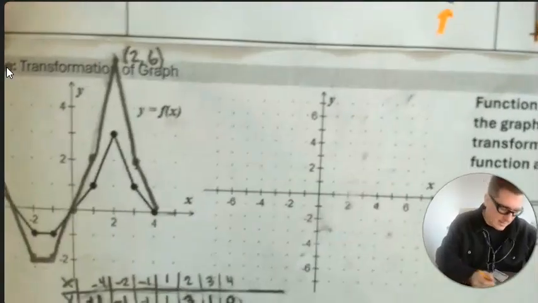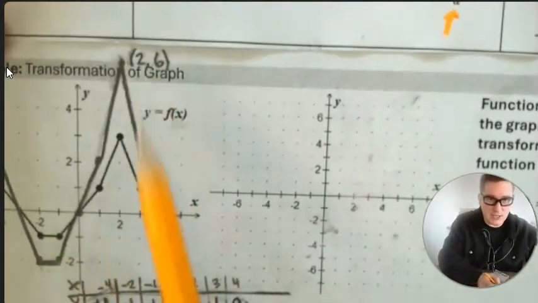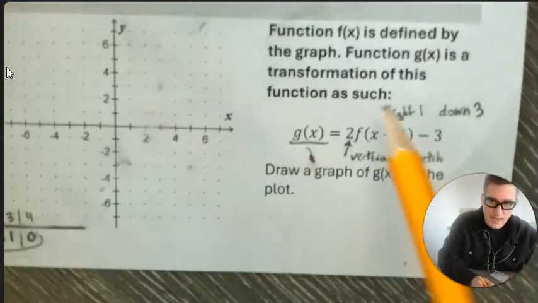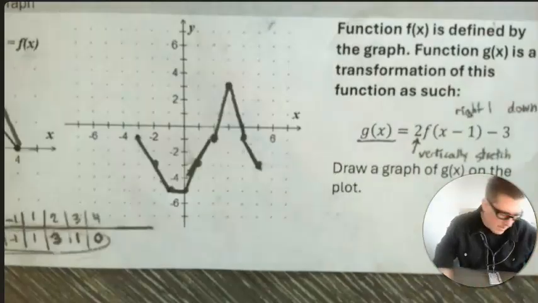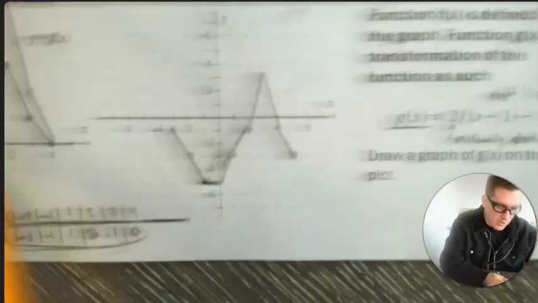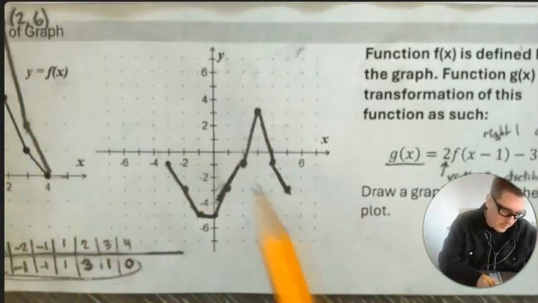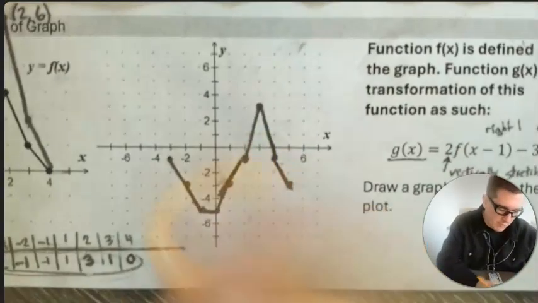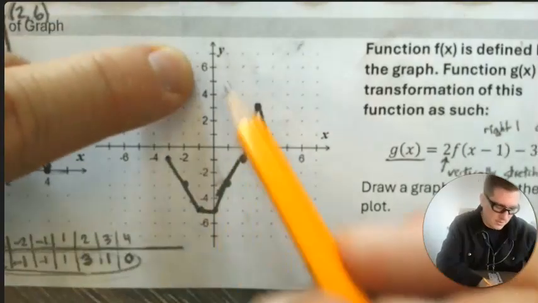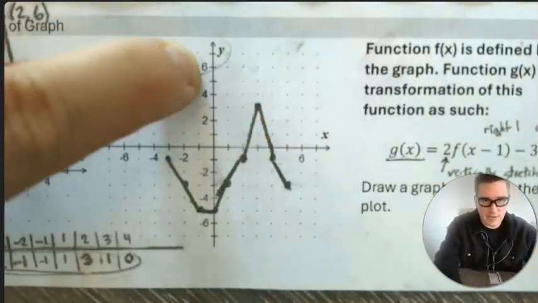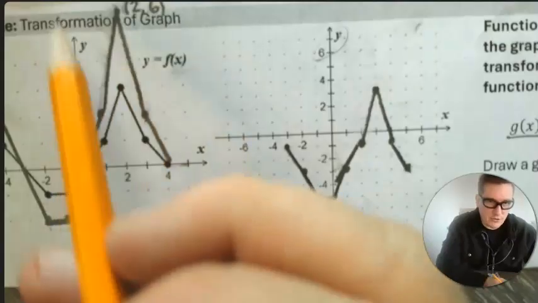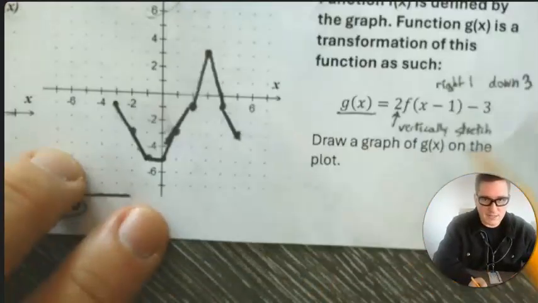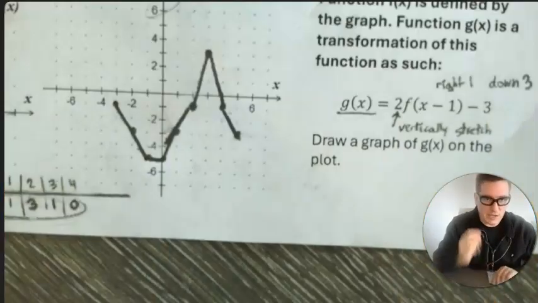Now the next thing is to take my new result and shift all those dots right by 1 and down 3. And when I do that, I just shifted all the new dots on my new graph here to the right by 1 and down by 3. And even though the graph looks smaller here, we kind of zoomed out because you can see my y values are now 6 here, whereas in my original graph, my highest y value was 4. So this is something that was translated right and down and stretched vertically double.